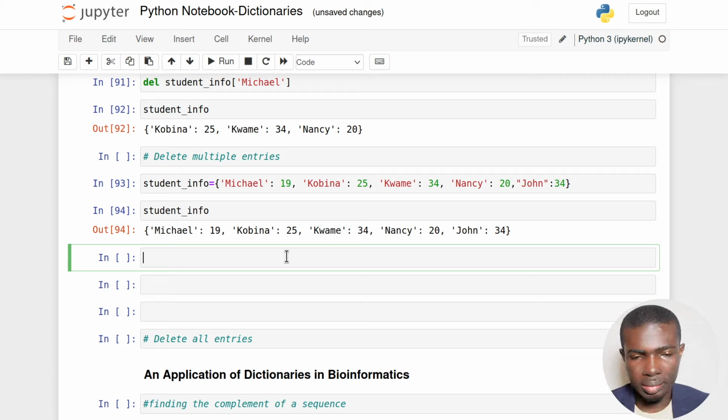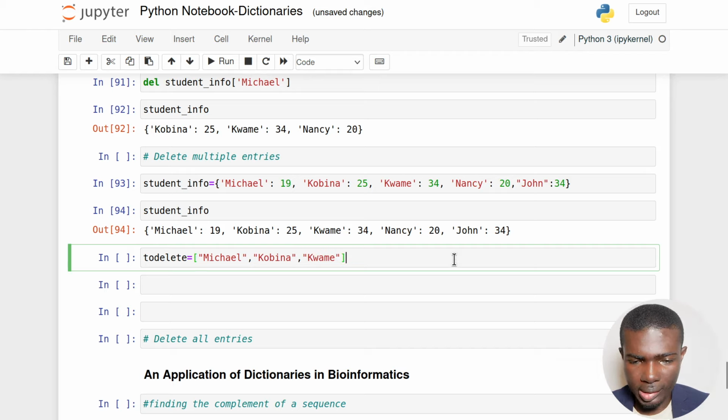So let's say to delete, I can create a list first. To delete equals Michael, Kwabena, Kwame.